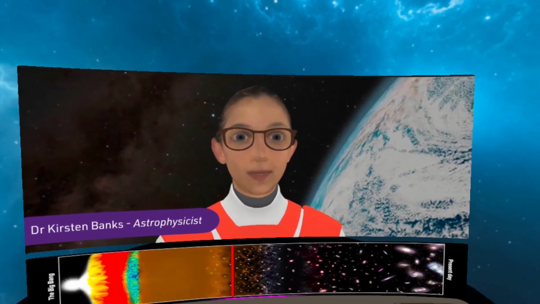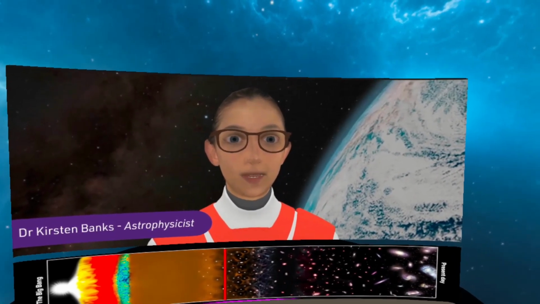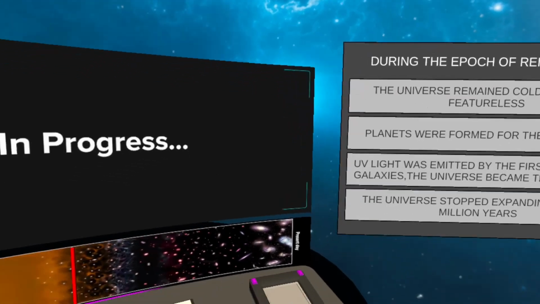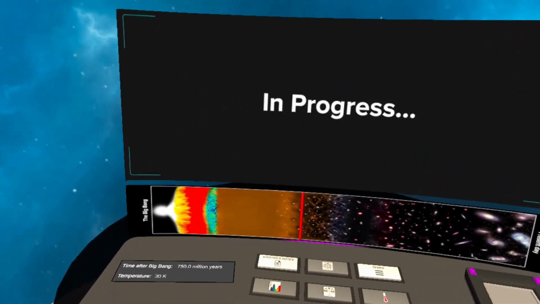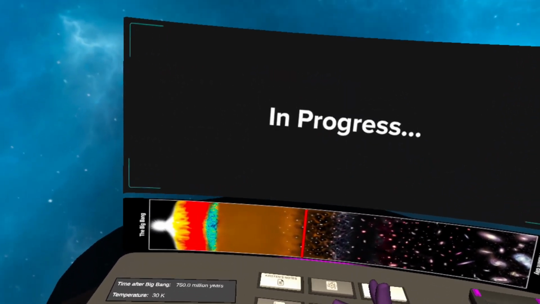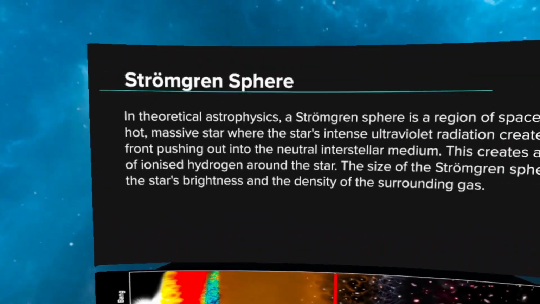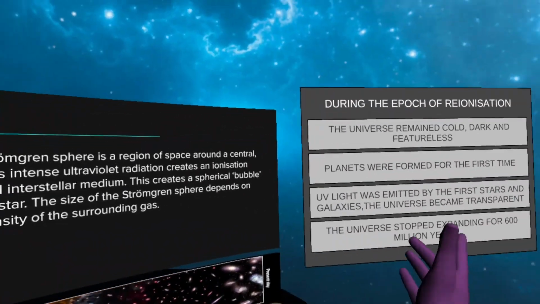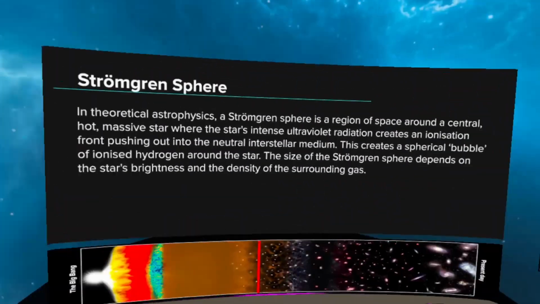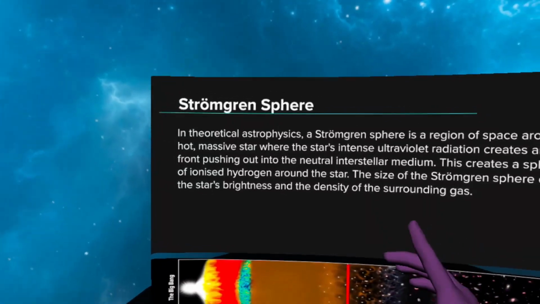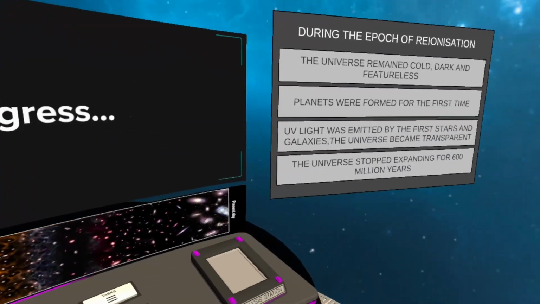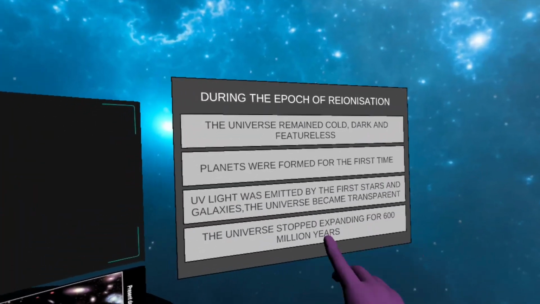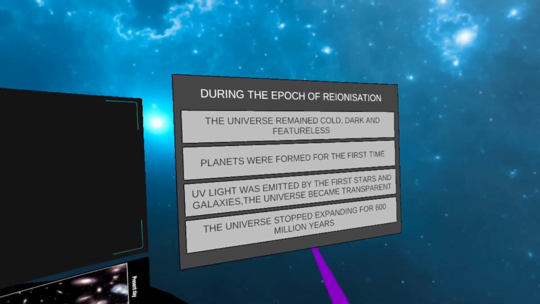Now you have more information, let's revisit those 4 options I gave you on the epoch of reionization. Scan your answer again, even if it hasn't changed. Right. Here, like other activities, a note pops up, so we can actually have a look at that before we take a shot at the options to the right of us. So we can clear that off. That is optional. So now we can just choose another option here.